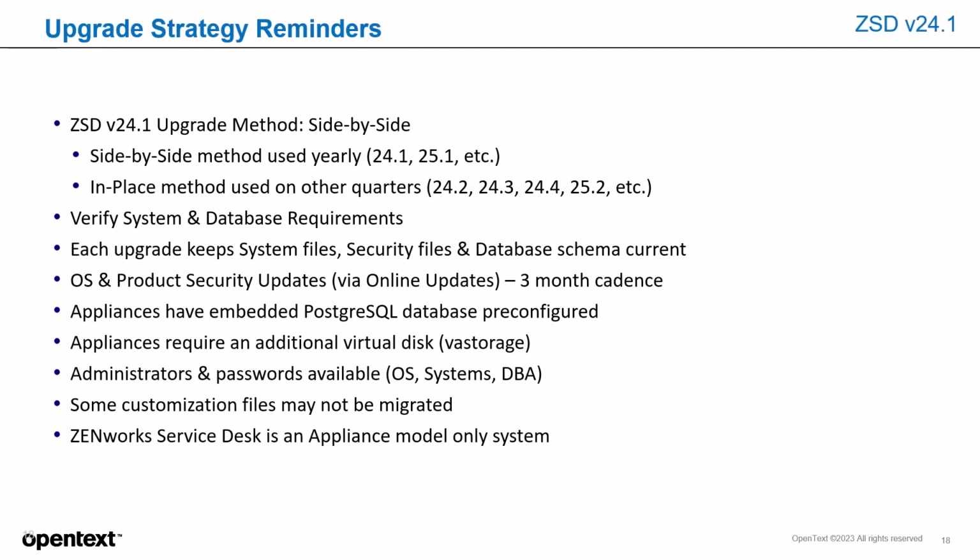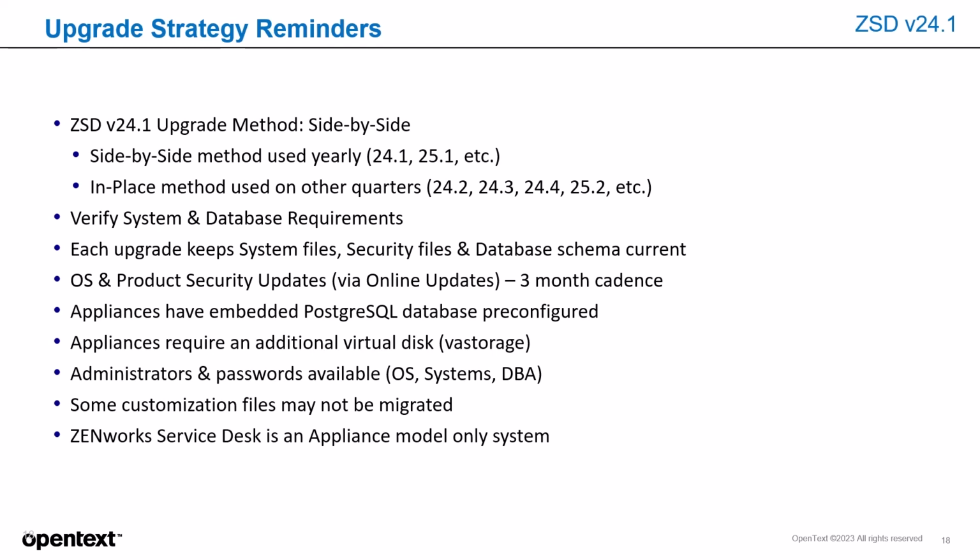The upgrade strategy reminders. Again, this is a side-by-side migration. This method is used in the .1 releases. We're not doing an in-place method, which would use the online updates, because we actually upgraded the database to 15.5. So we want to make sure that we get you the proper settings for that. So we're doing an actual migration.